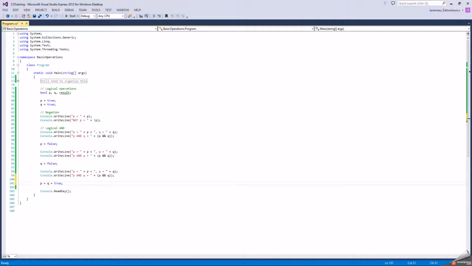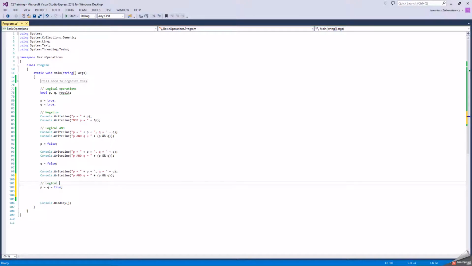Because we have the assignment operator here, we have to calculate everything from the right-hand side. So first, true is assigned to Q, right? Then the value of Q is assigned to P, and so on and so on. So from the furthest right, we go to the left, and keep on assigning, right? So now I just assigned true to both P and Q. This is the same as if I said P is true, and then Q is true. Just in one line, and let's code, right? So something like this. And now we'll try to do the logical OR operator.